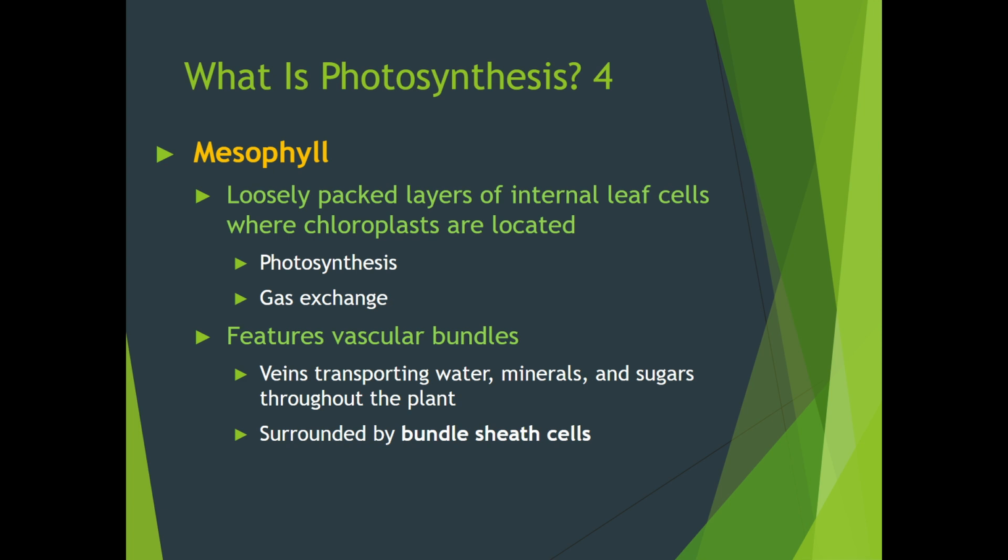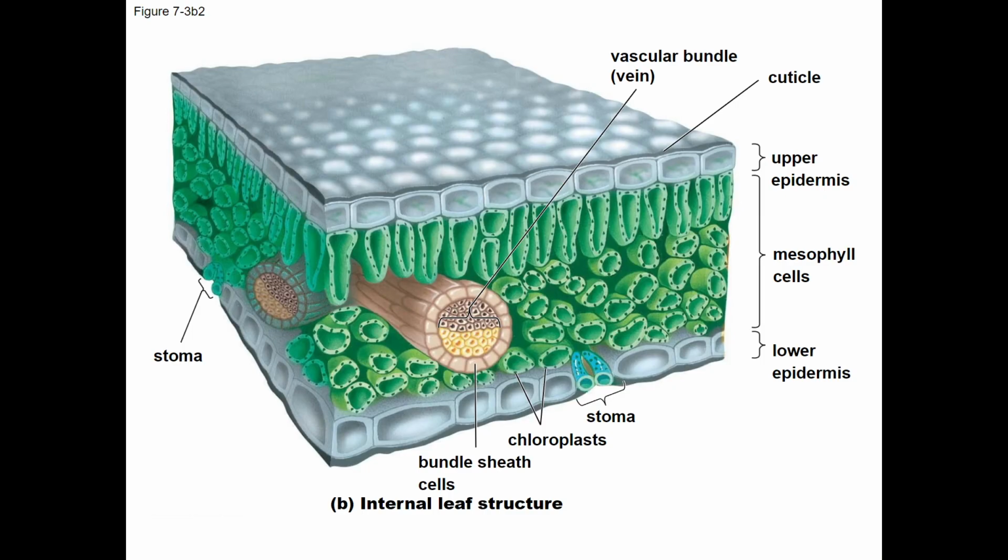We also saw vascular bundles in the image of leaf internal structure. And those are just veins transporting water, minerals, and sugars throughout the plant. Think of them as the plant's blood vessels. So there has to be some way to get nutrients from the roots up towards the stems and finally the leaves. And they're surrounded by protective, supportive bundle sheath cells. So here we can see kind of the vein or artery of a plant. They generally contain things called xylem and phloem, which are just tissue that we find in these bundle sheath areas for these vascular bundles.